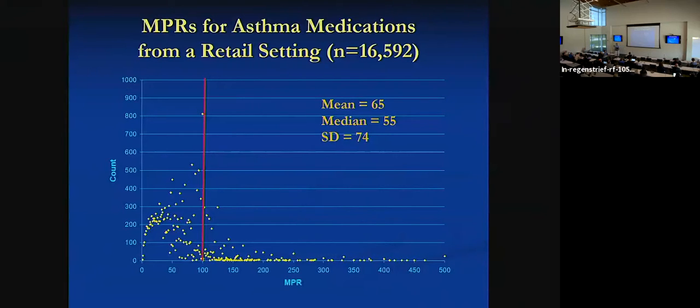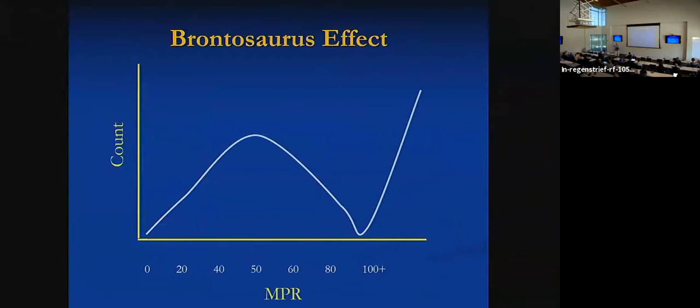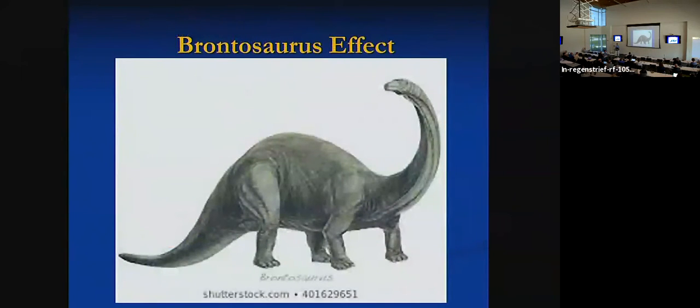The patients certainly were supplied with enough drug to take, and if you assume that they aren't taking an oversupply, a lot of investigators will truncate that at 100, or you can try to transform it in some way, but the data transformations are very tricky. So if you truncate it at 100 and you still want to use the data beyond 100, you have the Brontosaurus effect. So you have basically this normal curve and then a neck. And if you don't know what a Brontosaurus is, this is a Brontosaurus.